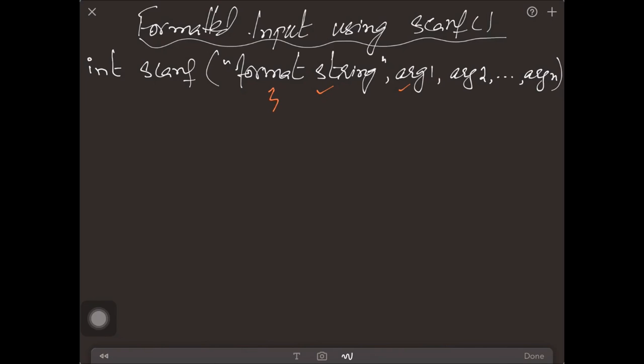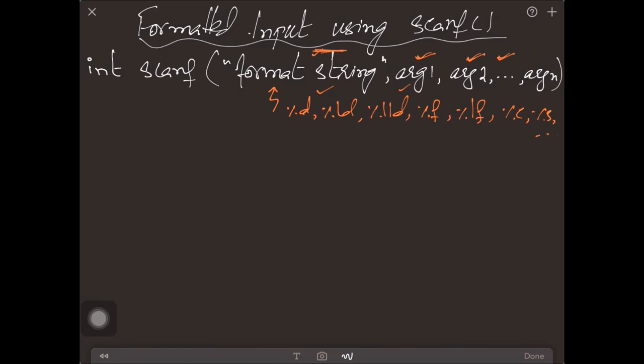However, this format string contains format specifiers which are almost the same as discussed in the previous slide. For integers, for floating point, for doubles, for character, for string, and so on. If more than one argument is given, for example, if you have given arg1, arg2, and another arg3, there have to be 3 format specifiers mentioned over here. And they must match in number, order, and type with the format specifiers mentioned in the format string. For example, if you are expecting an integer first, then a floating point, and then a string, the same sequence should be here in the format string. And remember, the scanf function returns the number of input items successfully matched and assigned.